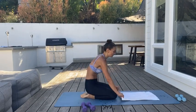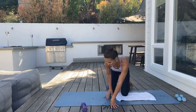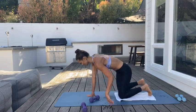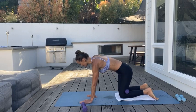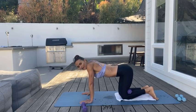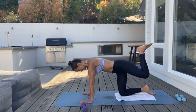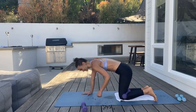All right, hands down. You're coming onto your hands and knees. Starting on the right side today, all right? Like everyone would. Weight behind the right knee. Hands down onto the mat. Spread the fingers, belly is strong. So instead of sinking into the shoulders, remember, round through the spine. Squeeze the weight so you're not going to drop it.